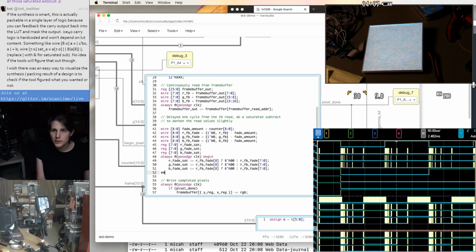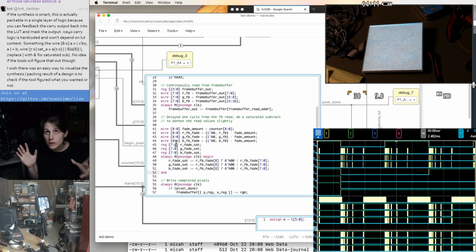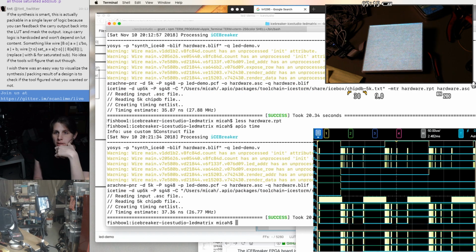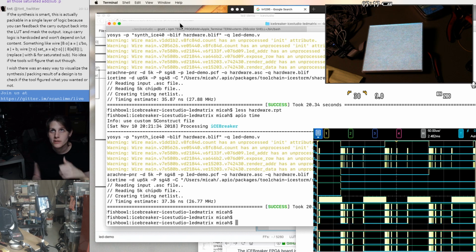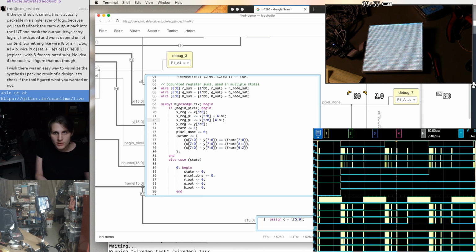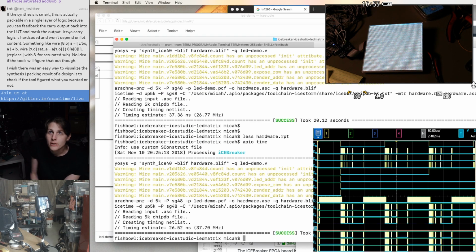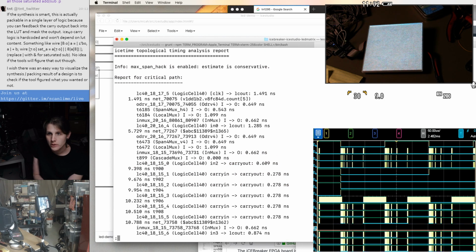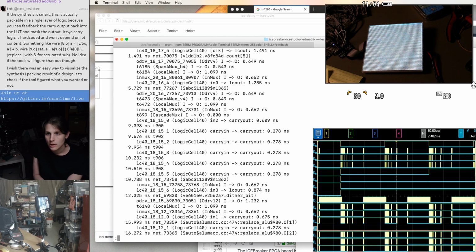So same thing, except we're doing this in a register now instead of in a wire. So we're taking an extra clock cycle to do this calculation. Place and route. So much placing, so much routing. Not quite fast enough. So we're just doing this increment and decrement one clock cycle earlier and storing the result temporarily. Oh, 37 megahertz. That was our hump to get over. Now the critical path is on the counter. Oh, the dither counter.